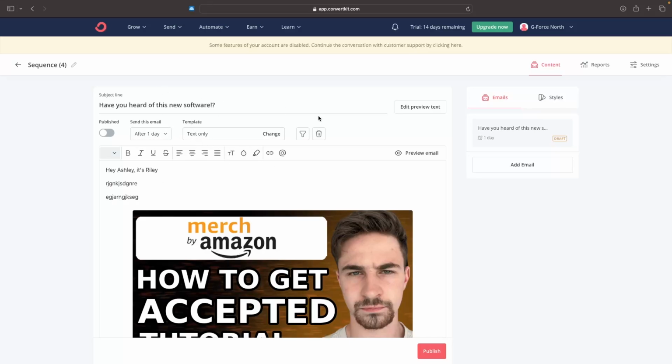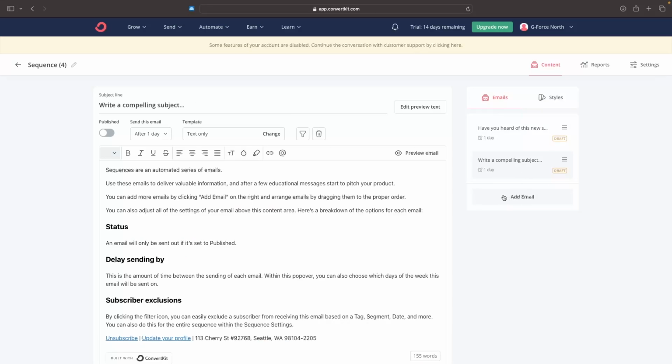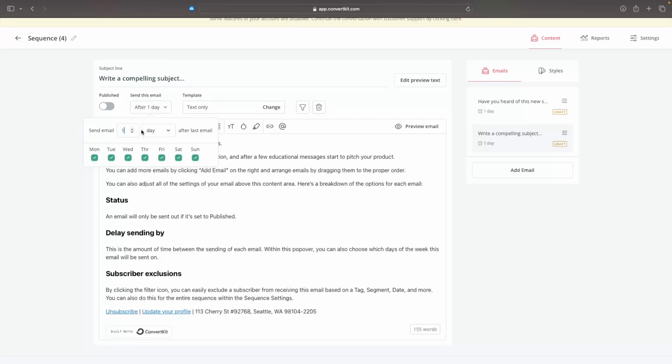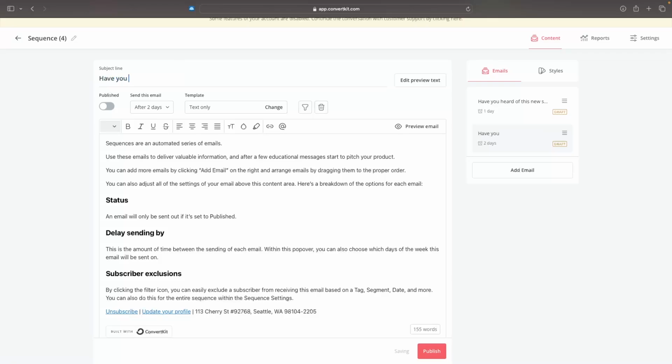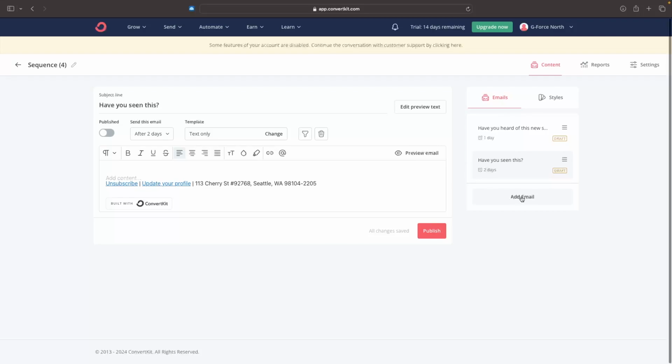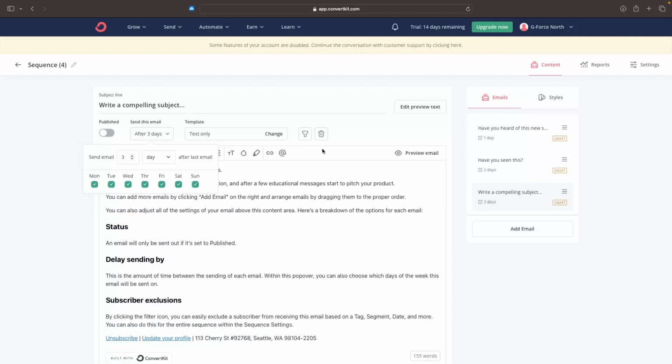Then for the second email in this sequence, we just go down to add email right here. And then we can do the same thing. So for day number 2, the first thing that we want to do is set this to the second day, just like that. And then we can see this is going to be sent on day 1. Then this email is going to be sent on day 2. So we can then go in and create another subject line. So I can say, have you seen this? Then once again, we can go through, delete all of this, and we can start typing out the email just as before. So you can set all of your emails up right here. We can then go add another email and set this to day 3. Type out the email, and this right here is how we can create a sequence inside of ConvertKit.